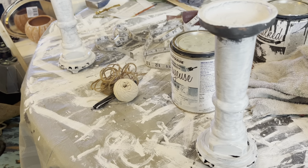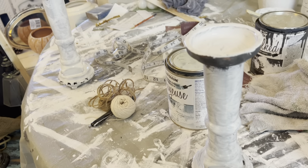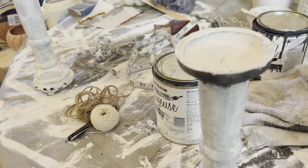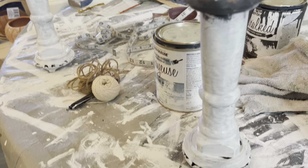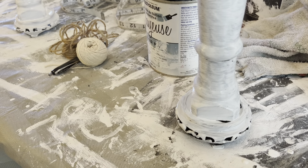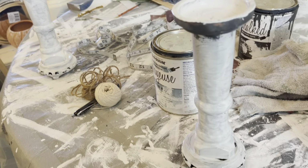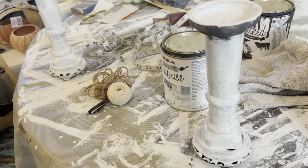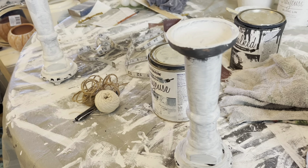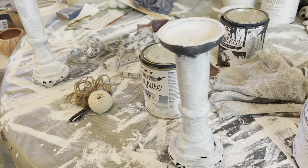And I had these candlesticks, I don't know if you can see them here, that I have had lying around too. And I generally don't sell many candlesticks, but I do tend to sell them around Christmas time. So I want to get these finished. And basically it's a little clay top spindle from a chair middle, and then that bottom part there actually is an upside down new ashtray I picked up from the dollar store. So I stuck them together, and I'm now just painting them up. So next I'm going to paint up the ladder, because I need to get that finished, as that's going to be the inspiration for one of my Christmas decors this video.